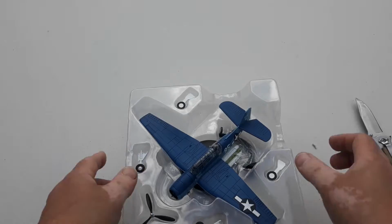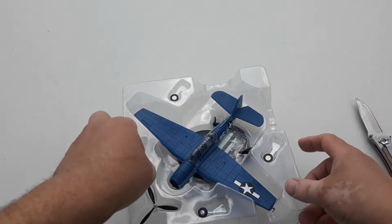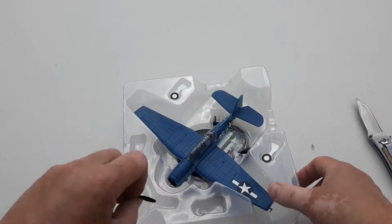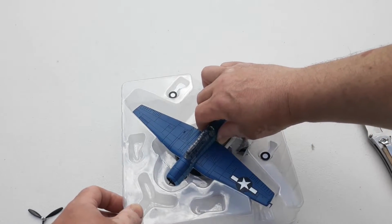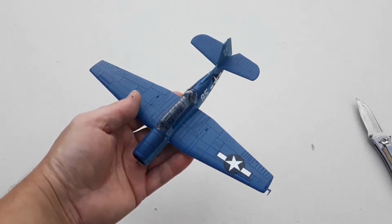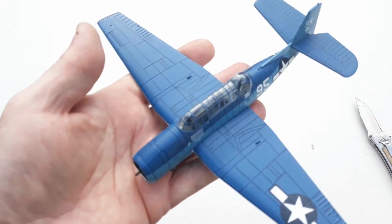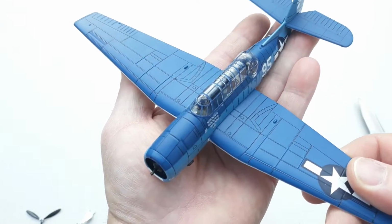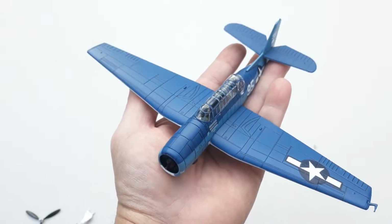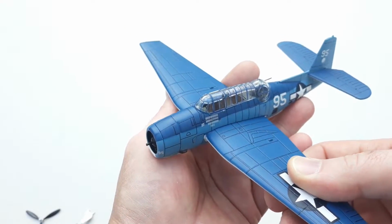So obviously you've got the options for wheels down or wheels up. So we'll get the undercarriage out and the propeller out, and move that out of the way, and we'll get the beast itself out. This is quite an impressive aircraft actually. I didn't realise how big these were. As you can see, this is a bit of a beast. It sits, sausage finger test, pretty well in the hand there, and it's definitely a cool looking unit. Obviously you've got a 3-man crew. It's got the positions in there.